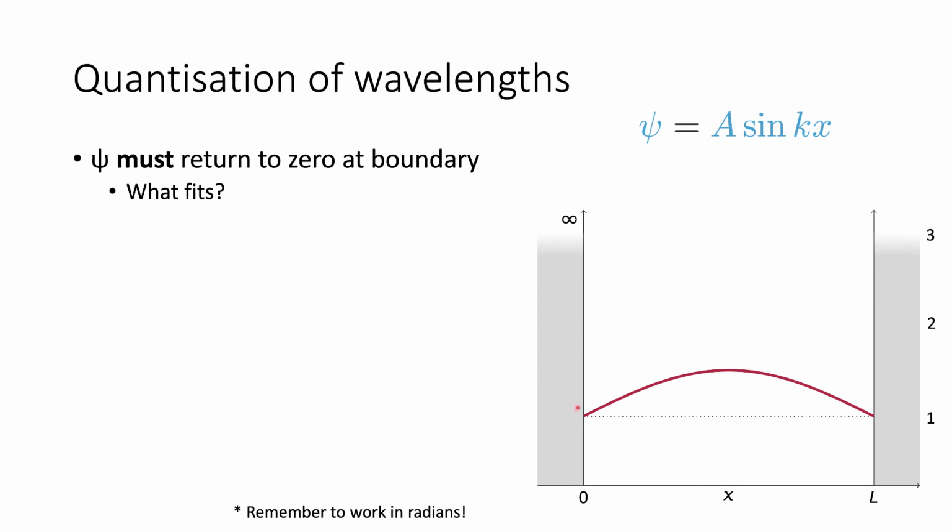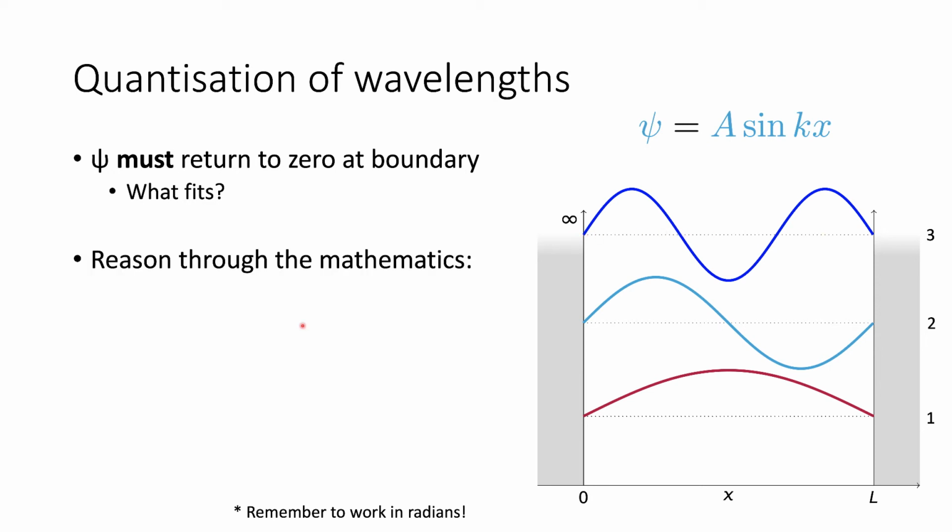Well, we've got one wave here, and if we consider what the wavelength of this wave might be, well, if we look here, we've got a half wavelength where it returns to 0, so the wavelength must be twice the length of the box. For a second one, we now have a full wavelength, so we have 2 half wavelengths fitting inside the box. Remember, a sine function after every half wavelength returns to 0. So we're looking for multiples of half wavelengths. And sure enough, when we look at the third one, we have 3 half wavelengths.